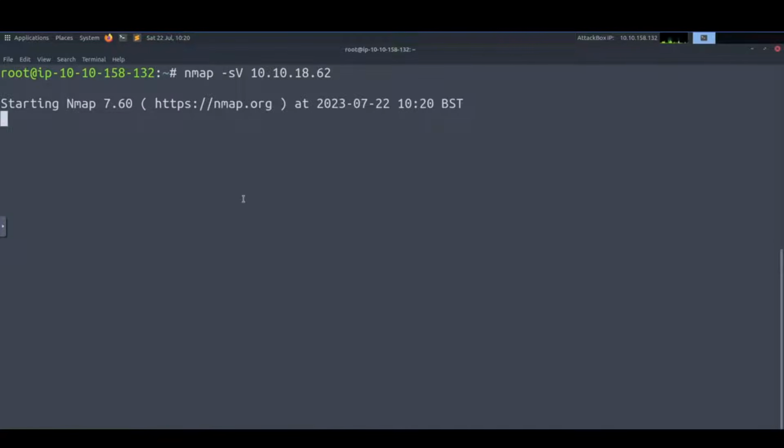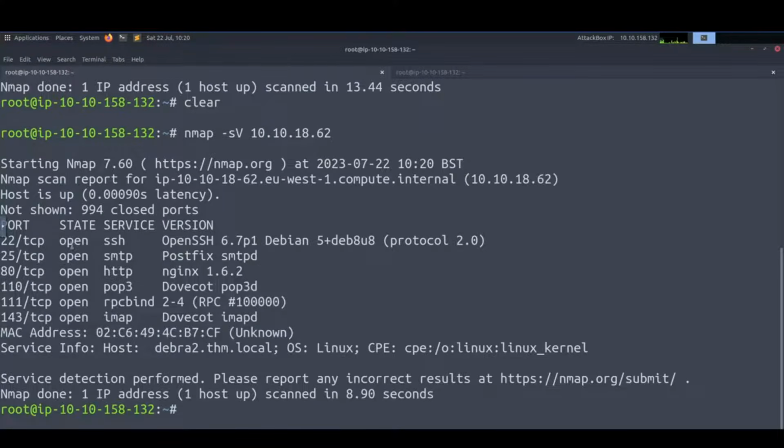All right, let's put the IP and see what kind of services we have along with their version. Now in a separate tab, these are the status of the port, the protocol, the service, and the version. Now the version and the banner are beneficial if you want to find out if the said version is vulnerable, or if it has a CVE publicly available, and if there is a matching exploit for that. Very beneficial for pen testing.